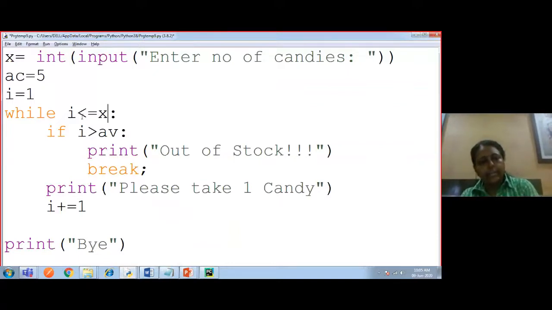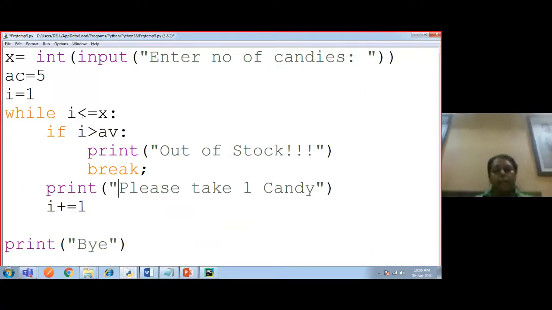If i is less than x, then I have to check whether that number of candies is available in the stock or not. And if it is not available, I will print the out of stock message. Otherwise, I have to print please take one candy, right?